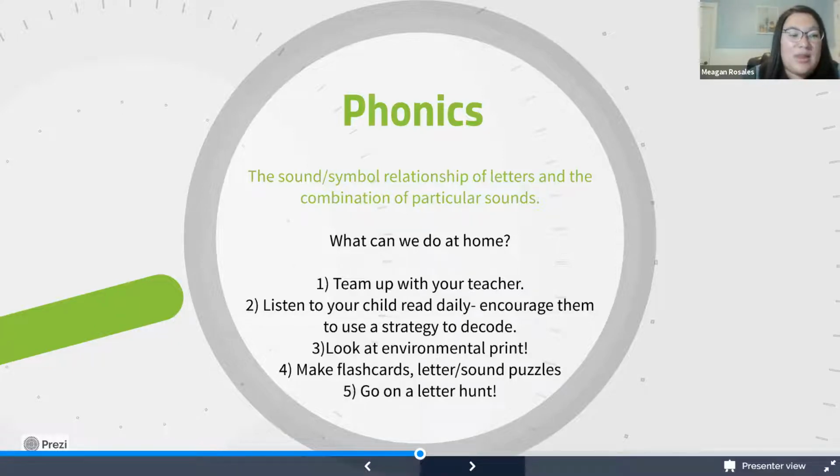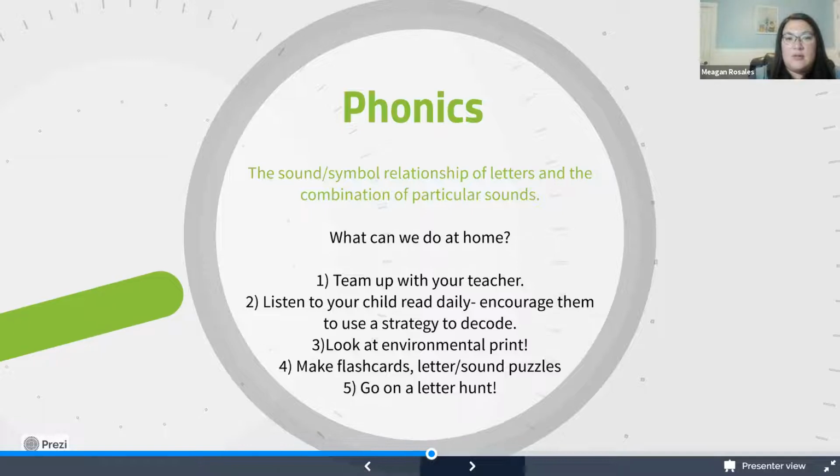And then moving on from phonics. Phonics is pretty wonderful because we're starting to grow from phonemic awareness. We've got some skills in place. We're starting to put symbols to letter sounds. And as children progress in learning phonics, we start to build fluency. So I'm going to move on to fluency.